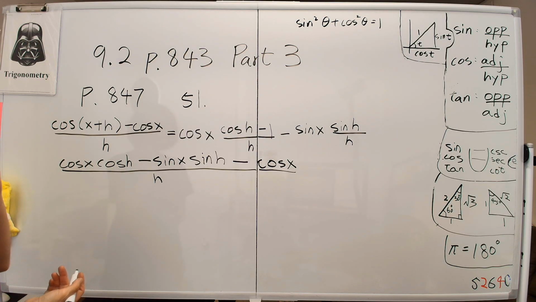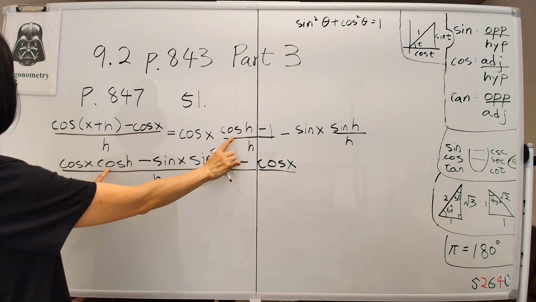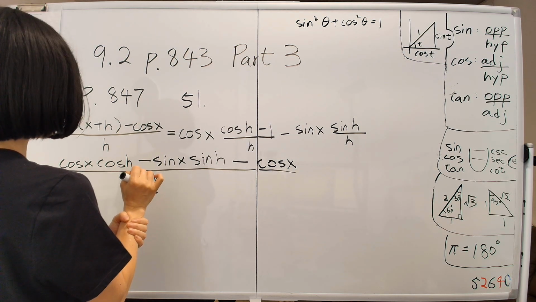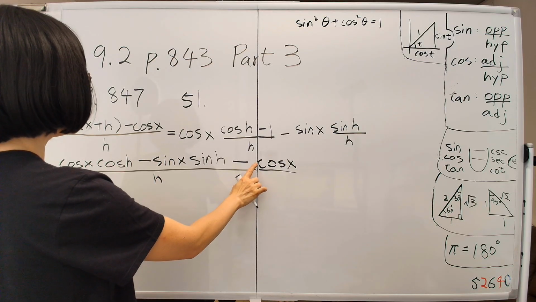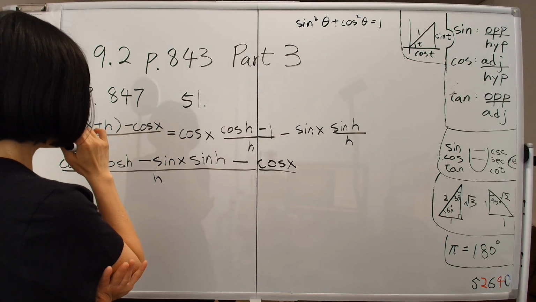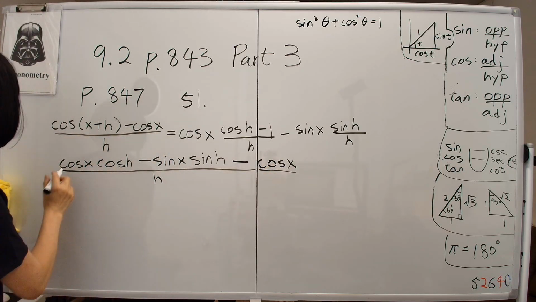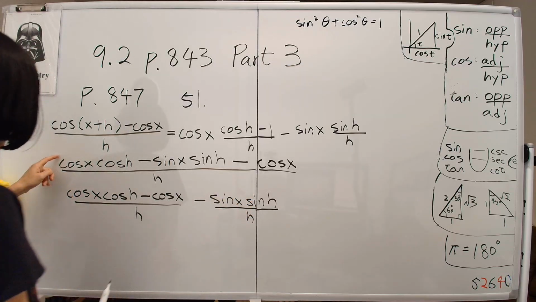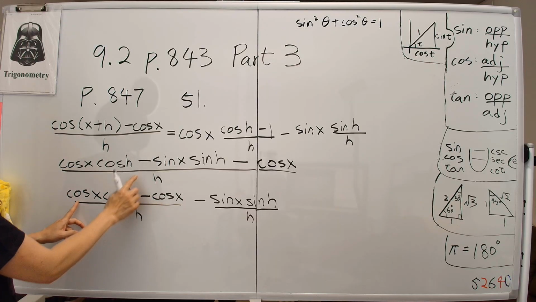And to do that, we have the cosine x right here, and then there's a cosine h right here, and then h is being subtracted by something. Let's see, sine h, and there's another cosine x. Okay, let's rewrite this. We'll write this thing over here. So I'll write another line. All right, so I rewrote this fraction, and by moving the cosine x to be closer to this cosine x, and then it's divided by h.